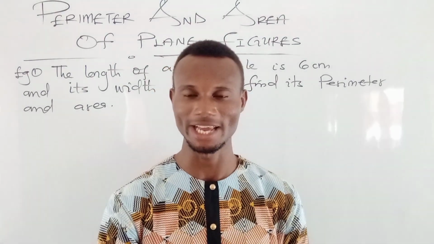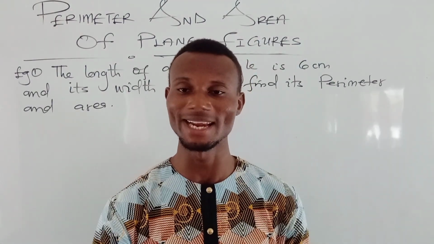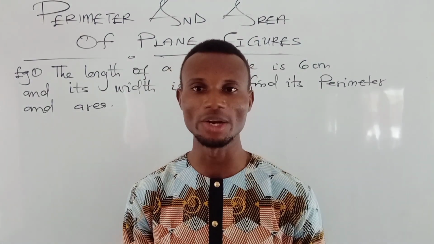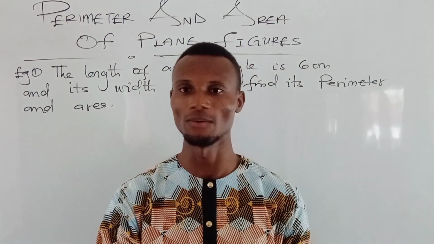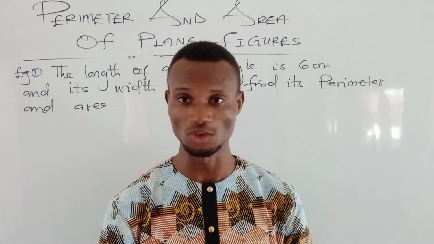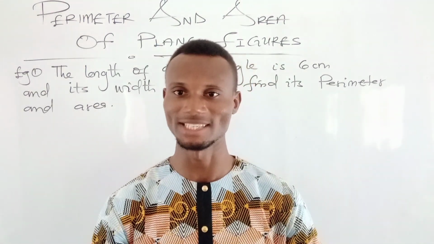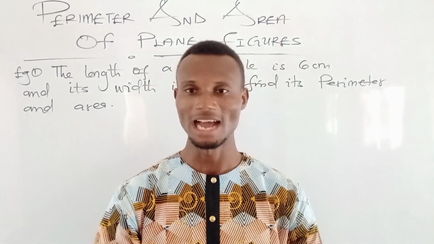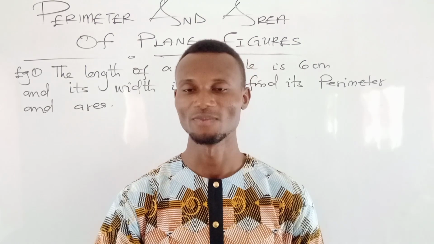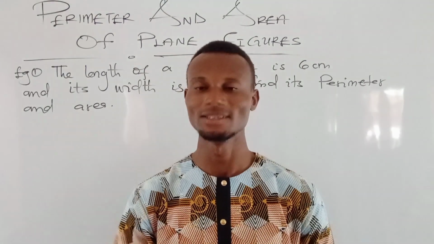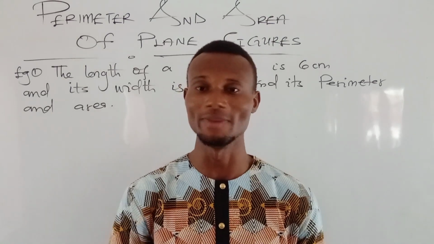Then after reading, and you've gotten the understanding of what the question is asking you to do, now you extract all the information given in the question. You write down the information the question has given you. That is what I mean by extracting the information in the given question. Extract it means write the information down.